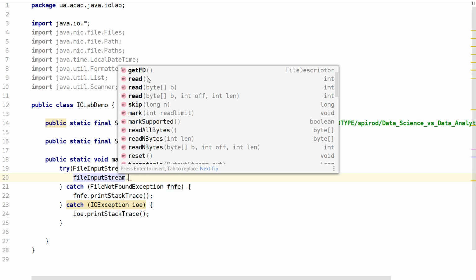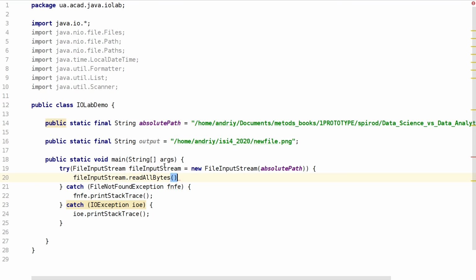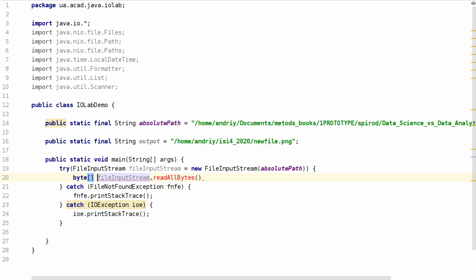We can read byte by byte. We can check if it's available or not. Let's do this, read all bytes. We declare a byte array, all bytes of our file. Yes, we read it.